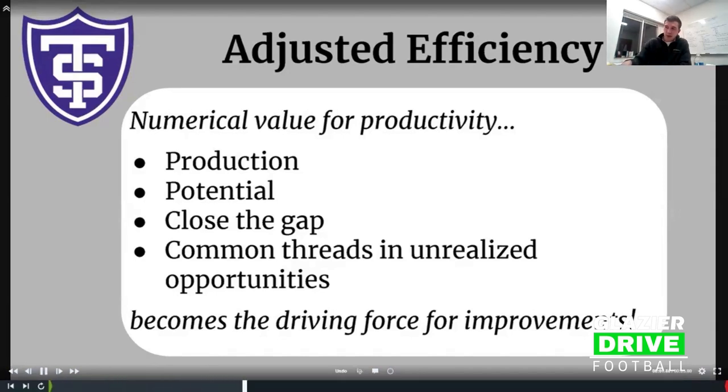The second thing that we're going to look for is the potential. All right. And I'm going to show a couple examples, but what potential is, an adjusted efficiency, is, let's say we're running that white cross concept and we have a clean pocket. We drop back, we're in rhythm. We throw the cross, but the cross runner boots it. He drops it. All right. Clearly in his hands, within rhythm, in the general space that we're teaching to get to.